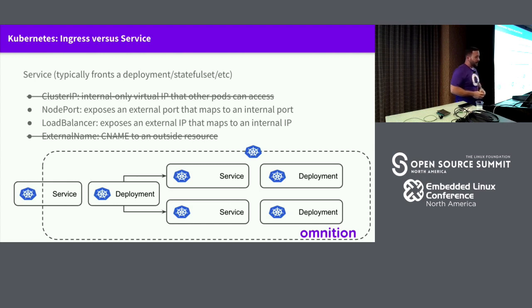Very similar. In the service notion of Kubernetes, there are four different types of services. Maybe external name is not as familiar because that's a more recent addition to Kubernetes. And cluster IP really isn't relevant because it's really for internal routing within the Kubernetes cluster. So it comes down to node port and load balancer, two external ways to expose something outside of my Kubernetes environment. So in the case of something like Ambassador or an API gateway, Ambassador actually follows this approach, where you deploy it as a deployment and you front it with a service. But there are other API gateways that use ingress and ingress controller as a way of standardizing it. I'd like to talk more about those differences, and I'll do that in a minute.